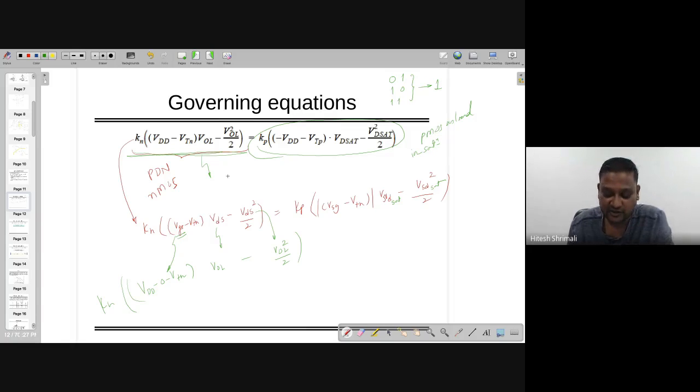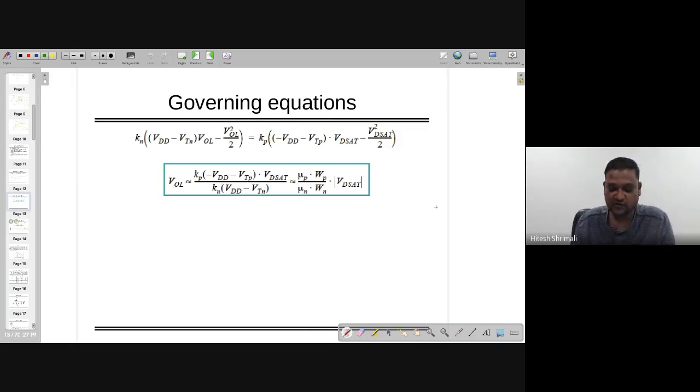So you can replace this equation like this, and that is what is written over here. When you compare both the currents and equate VDS with VOL, you are going to have this equation: VOL as a ratio between WP and WN, considering the fact that all these numbers are constant. Other things are in your hand. So as you are increasing WP, VOL is increasing, meaning instead of 0 volt, you would see something more than 0 volt. And that is what we already know, right? So we have to design the things accordingly, right?